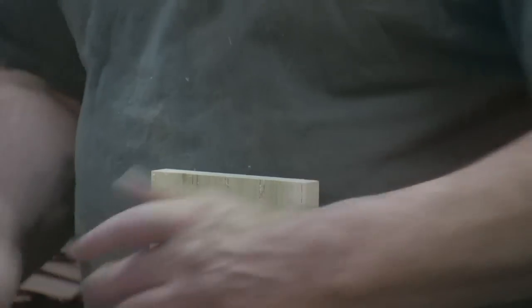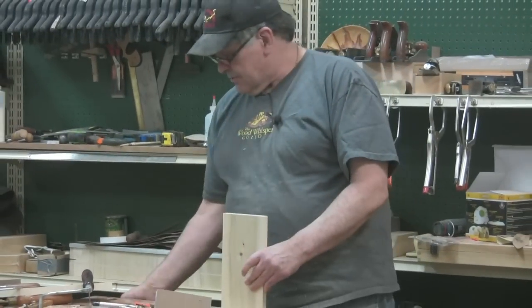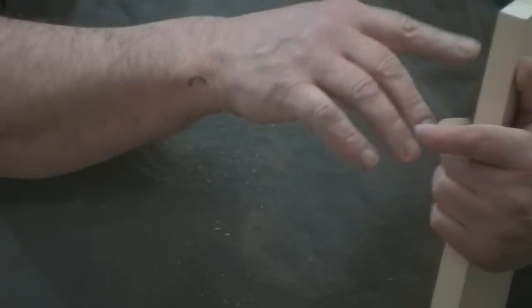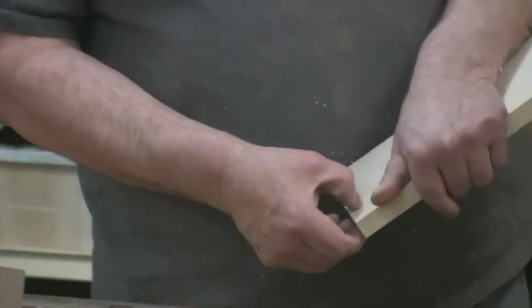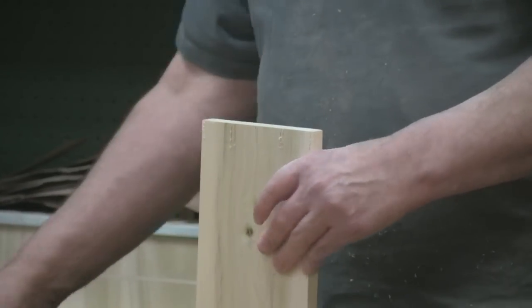Okay, now we have to clean out between the pins. Now I want to explain something to you. When you're doing this, make very sure that you're working from the wide side of the dovetail. Because if you start cutting on the narrow part, next thing you know, you're cutting into the back of your pin. So I like to cut them from the back side.